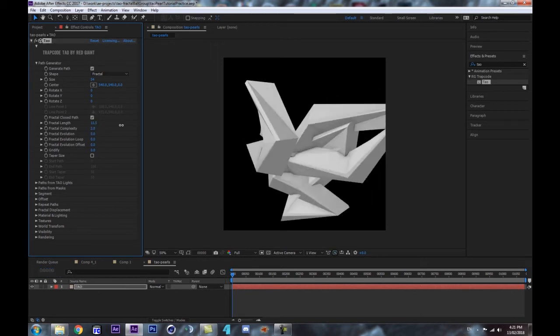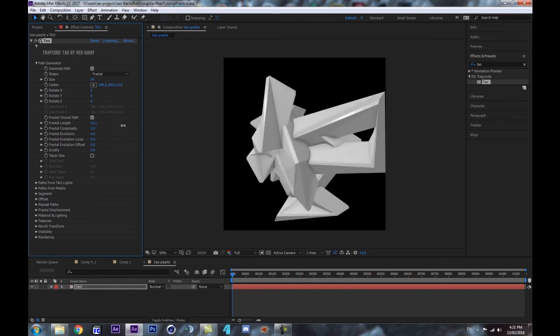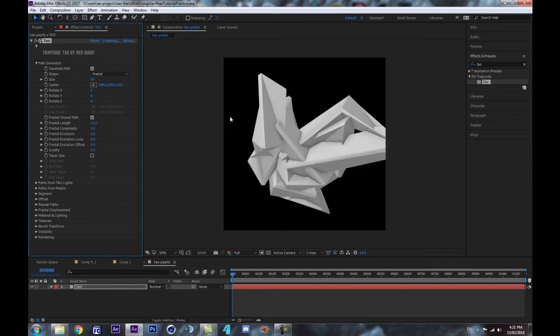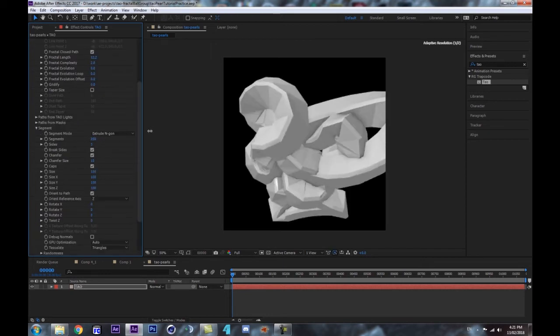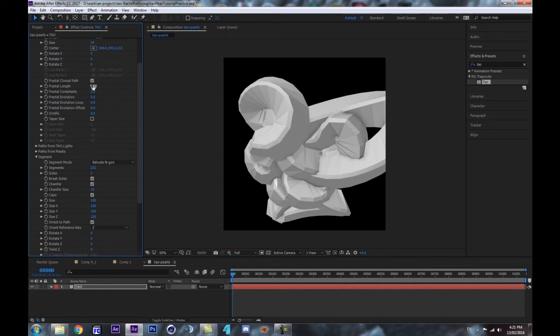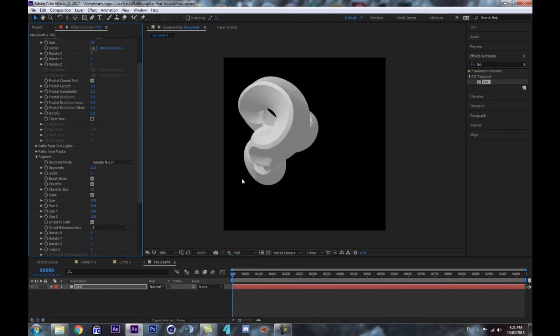So the length will make our overall path a lot longer, but as soon as we start to increase that, we'll want to go down to the segment and make sure that we increase the segment to make sure that we have enough geometry to actually represent the whole length of this path. But let's keep it down to 3 for this, and of course let's get back to the default settings. So right click and reset here to make it back to the default 25 segments.